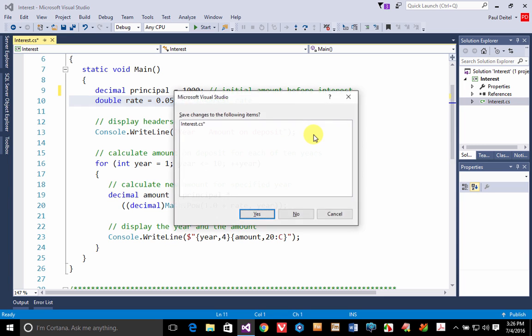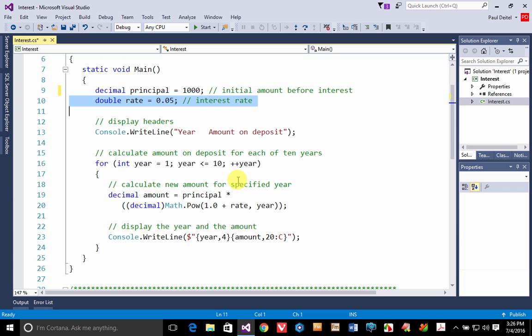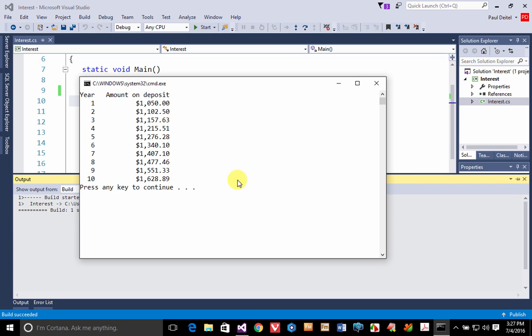Let me go ahead and run the program before we look at the rest of the code, and you can see here that we're right aligning the year values from 1 through 10 under year. So we'll show you how we do this formatting here, and you'll also see that we're formatting the monetary amounts as dollars and cents with 2 digits to the right of the decimal point, and also we have a thousands separator being displayed as well.